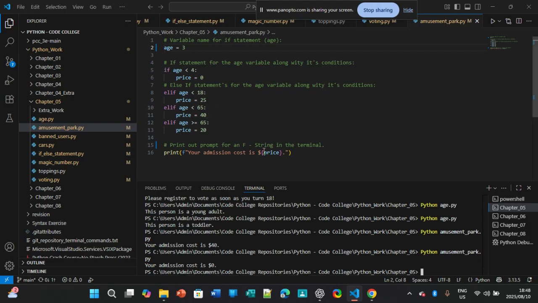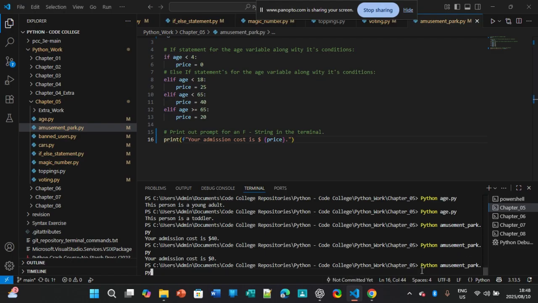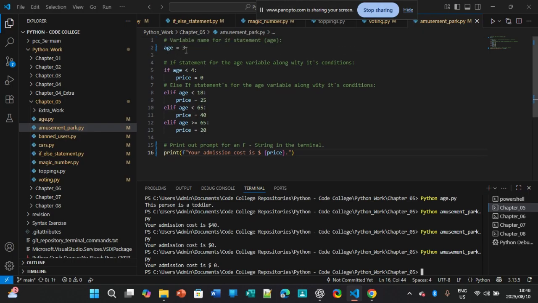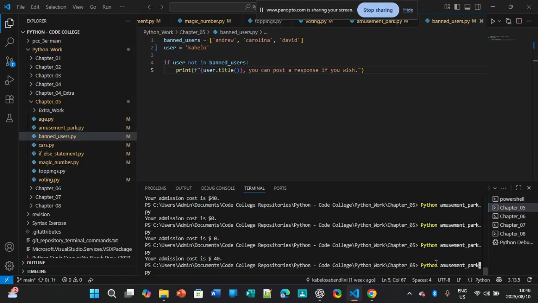As you can see here, admission cost is 0, right? 19, your admission cost is 40. So yeah, that's what you've got, man.